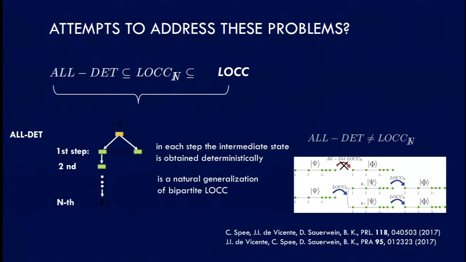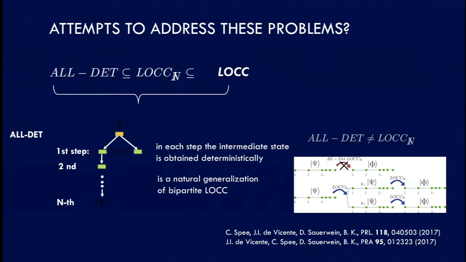In the next step, Bob makes a measurement and again goes deterministically to some other state. What you can show, however, is that in a multipartite setting, this is not true. So sometimes you really need weird protocols where you have a probabilistic step. Okay, so you have to split. You have to go to some state with some probability and some other state with some other probability. At the end, they both go to your final state, but you cannot do it with such a protocol, which again shows somehow the complicated structure of multipartite entanglement compared to bipartite, where you don't need that.